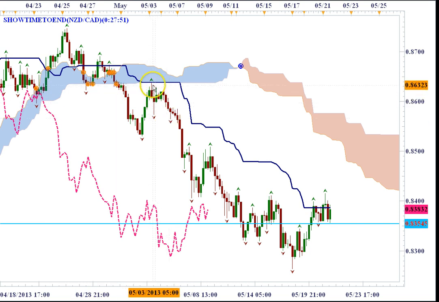Once you see that price bounce, you can get in on the next candle, or you can put your entry order right there at the bounce. But you're probably going to be a little bit away from the Kijun-sen, because sometimes price doesn't come exactly to that level. And then you can put your stop loss a little above this cloud, because you see how tight that is. That's close. You won't have a big stop loss. Or else you can put it above the next stop loss level, which would be this fractal level right here. But then it's getting bigger.